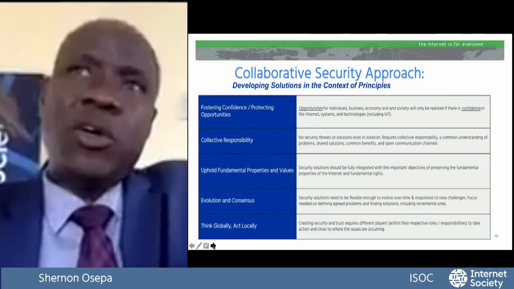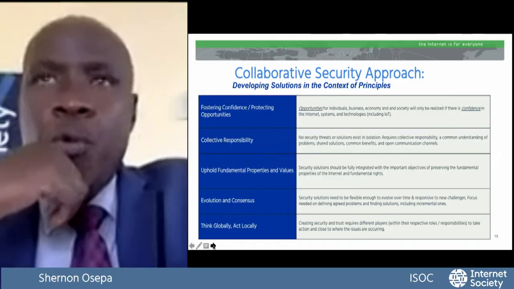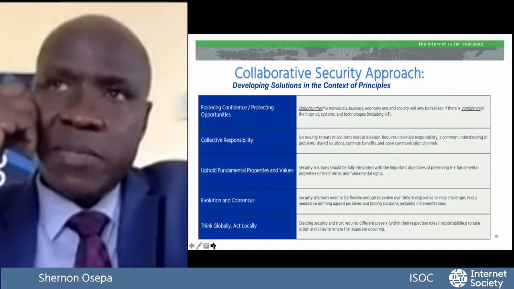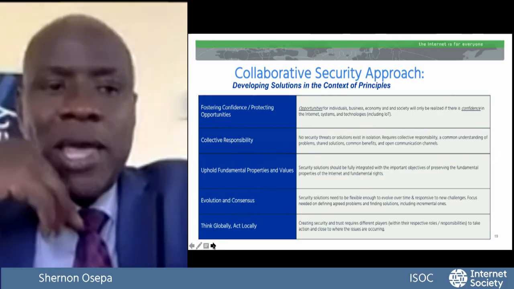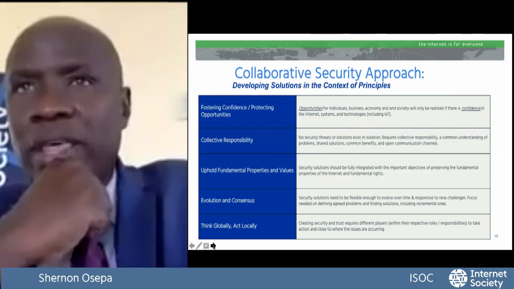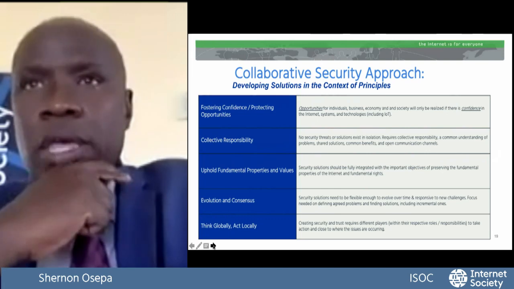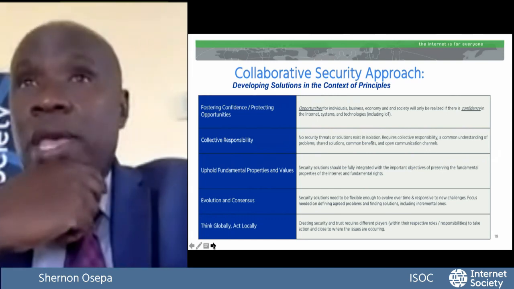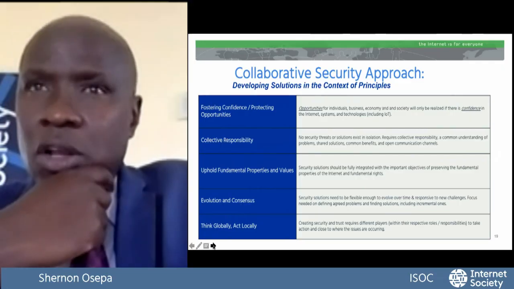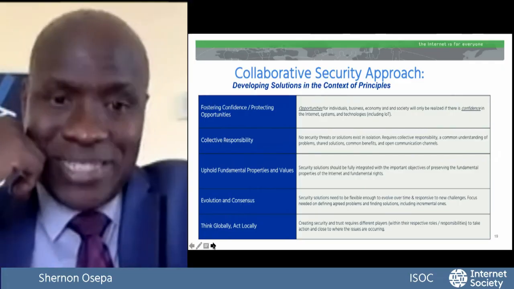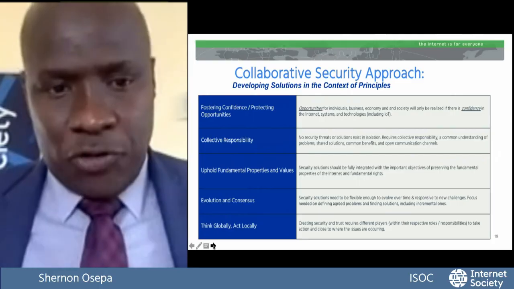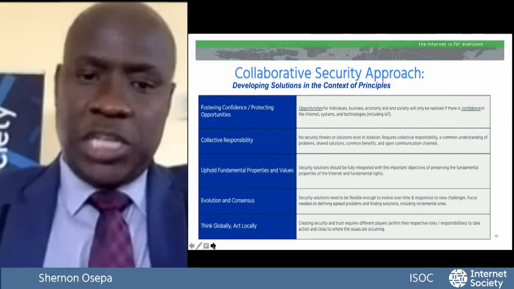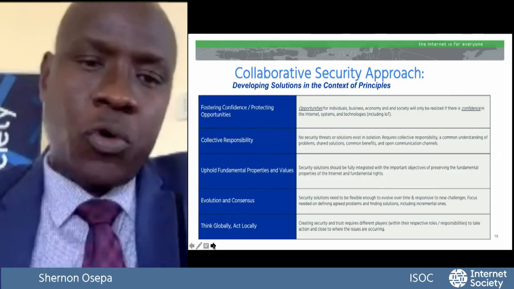With this approach, we are aware that we cannot solve all the challenges by ourselves. That is why we do work with governments. We work with academia, so here you have all the bright minds. We work with the technical community, and also not to forget the civil society that can give you some very useful information and suggestions on what to focus on.